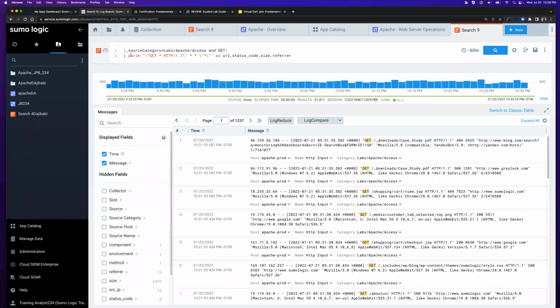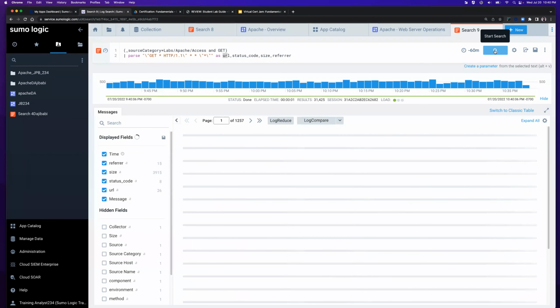And when I do, what happens is that line is now put on the second line. And what is now going to happen is when I run this query, the system is going to look at this second line, look at this pattern, and see if it can match it. It's going to look at the first log message and say, can I find quote get? If I can, the next thing is going to be a URL. And so when I run this, I am now going to have these fields created for me.